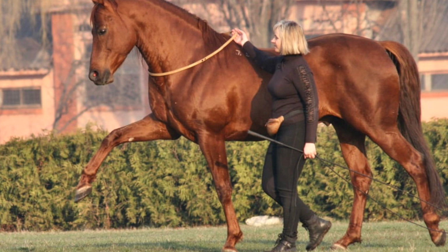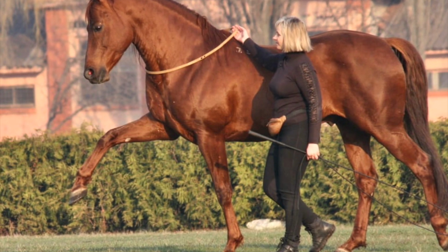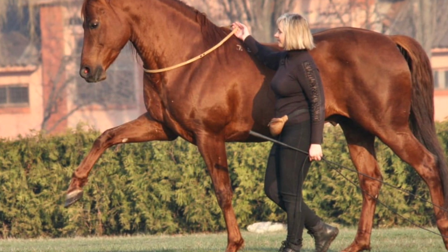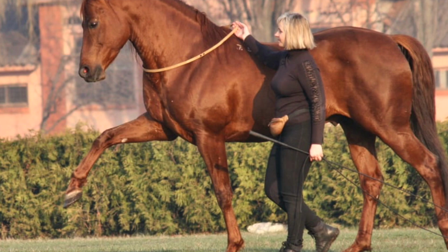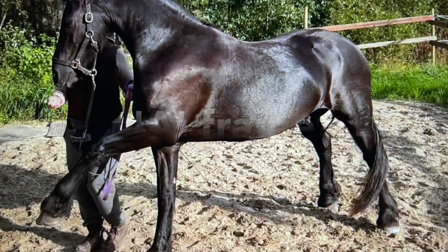When it's performed correctly, Spanish walk is a great help when you teach flying changes, piaffe, passage, Spanish trot, and other tricks. Quite often we see unfinished Spanish walk.